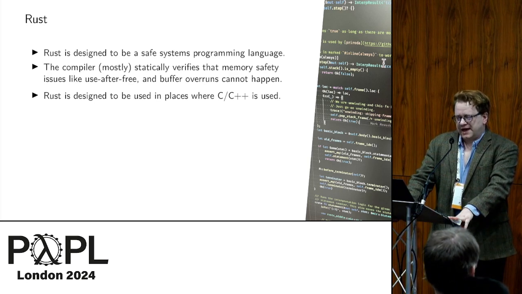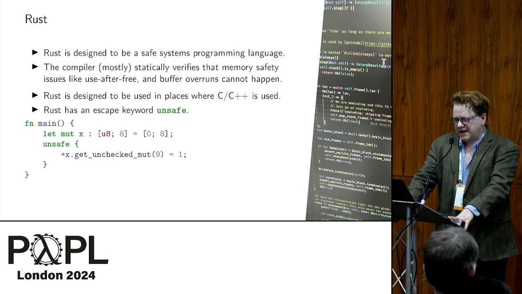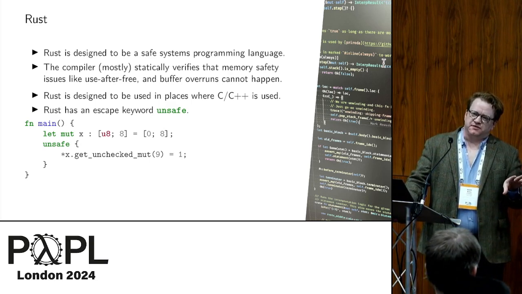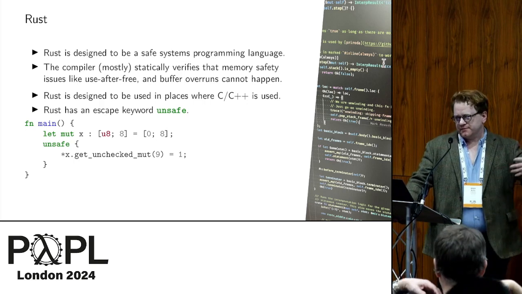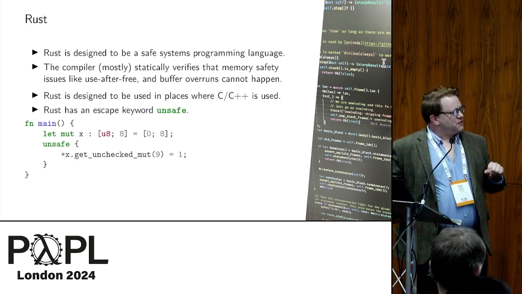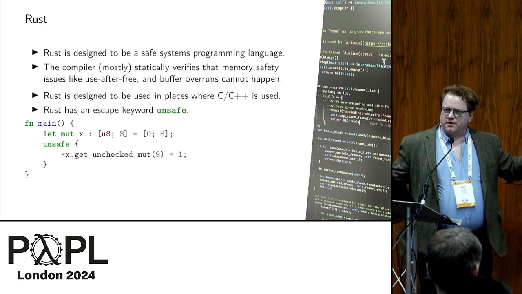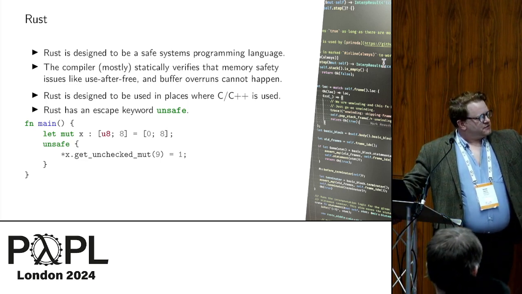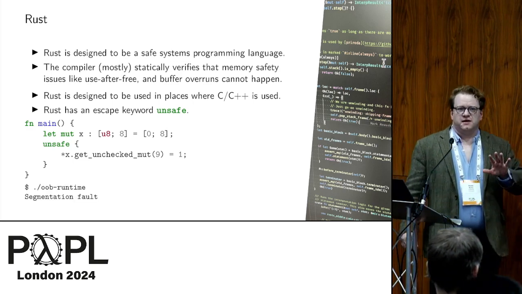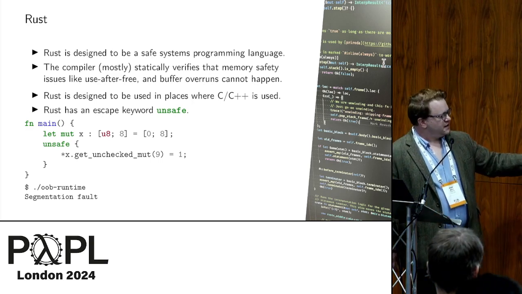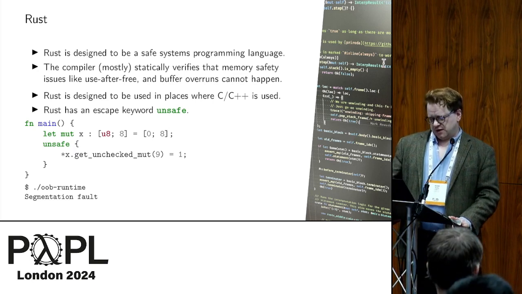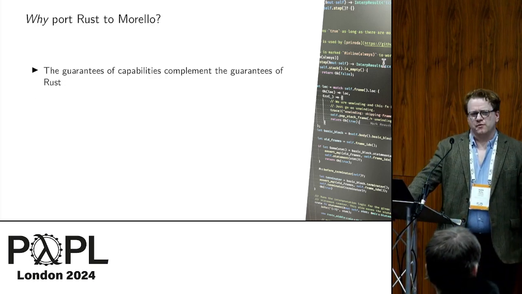The thing is that this is designed to be a systems language, so we have the unsafe keyword, which allows us to violate the memory safety guarantees of the language in order to basically perform necessary tasks in building systems code. So if I do a similar piece of code here where I access outside the bounds of that array, but I declare that to be unsafe, I'll no longer get caught by the compiler. I'll be able to build it, and then when I run, I get a segmentation fault because, in fact, I did a bad thing.